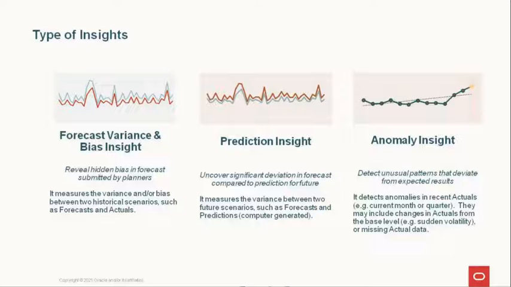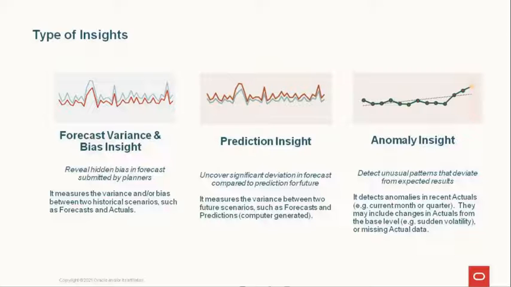The second insight type is what we call a prediction insight type, and that's more forward-looking. Insight Engine is designed to work with our predictions, whether it's our existing predictive planning or auto-predict capability, or our machine learning that we're building into the product. This insight type looks at a prediction, compares it to a manual forecast, and finds variances between those two. And that's important because predictions can be great, but they might not be perfect, so you want to know when predictions and forecasts vary significantly.